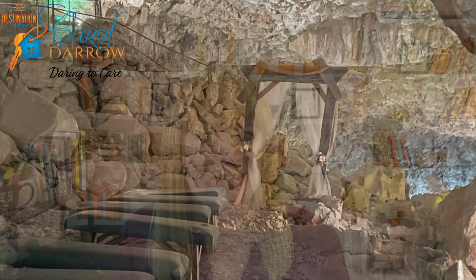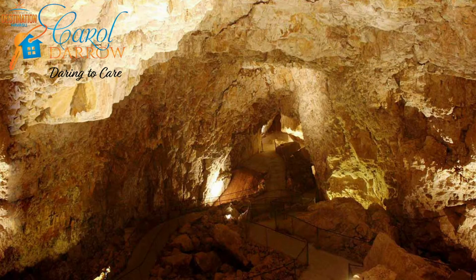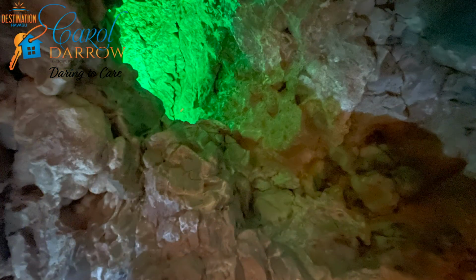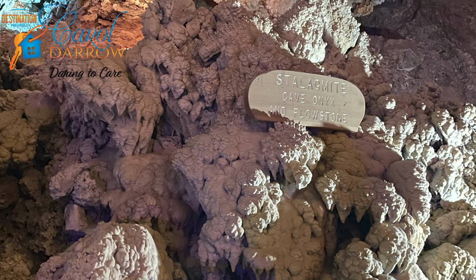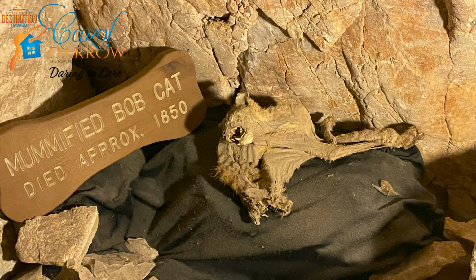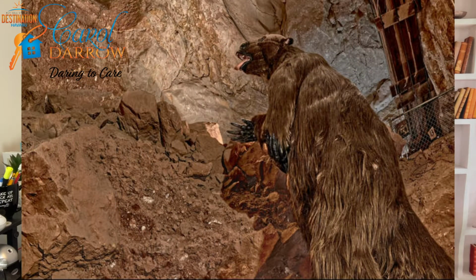Down in the caverns, there are some pretty cool things. One, they have a wedding chapel. That's right, there's a little area that they have set up where you can get married. There is the Hall of Gold, the Devil's Den, Snowball Palace, a Mammoth Dome, and the guide talks about ancient waterfalls and fossils, grape clusters, cave corals, and winter crystals. There was also a reanimated and stuffed replica of a giant sloth and the story of how it got there and how it died. Just super, super cool.